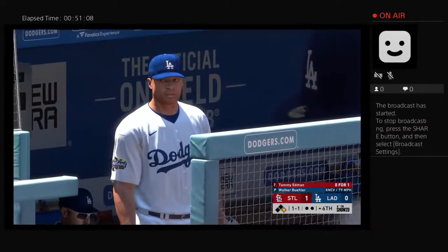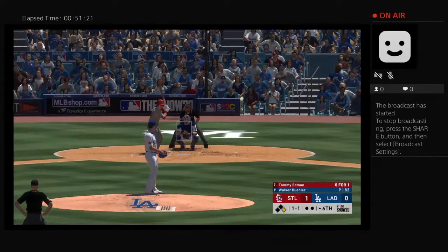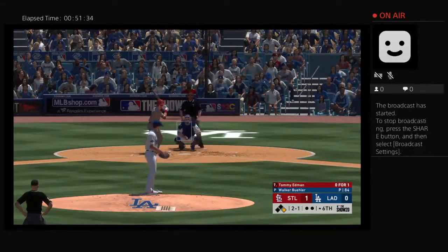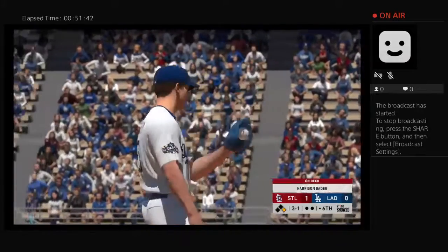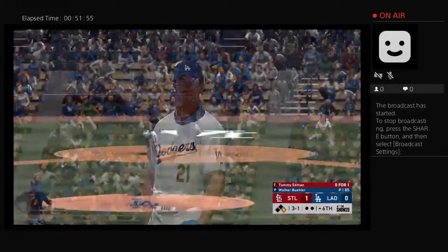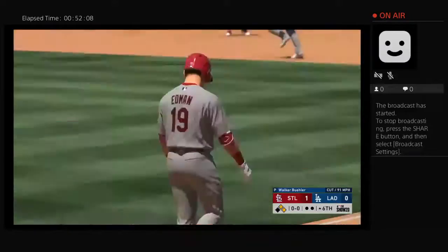Breaking ball that drops in for a strike. The 1-1 home. I got 2-1 to count. Oh, that's off the plate. He drilled the previous batter, and now he falls behind 3-1 to this guy. The last thing you can do, though, is throw a fastball middle of the plate right here. And that misses for ball 4. And it's first and second now with nobody out.